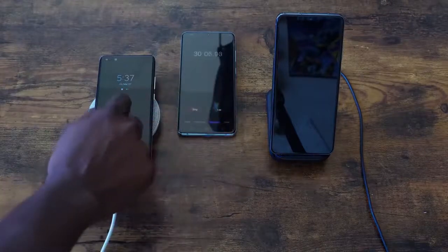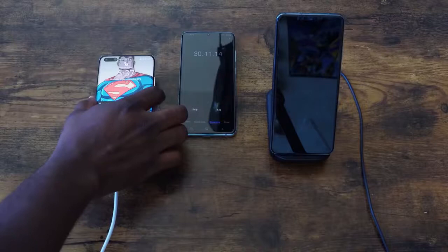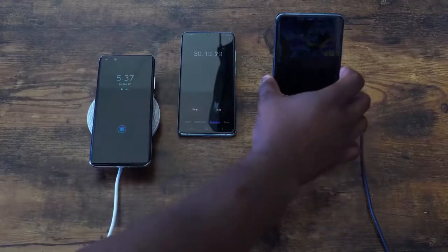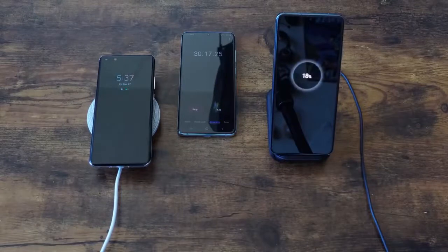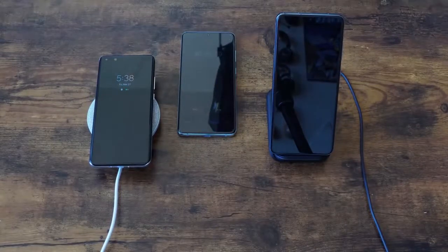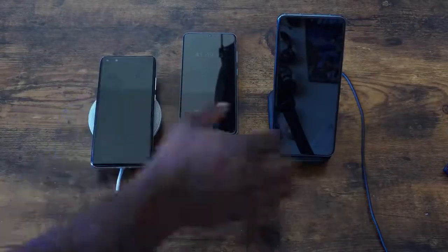Now we're going to move to the 30-minute mark to do our next spot check. And at 30 minutes, it's 51% for the Huawei. And for the Galaxy, we're going to get 18% right here. So the Huawei is more than double what the Galaxy is doing. But again, the Huawei has the smaller battery than the Galaxy, and you see this all the way through.